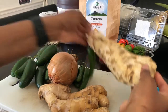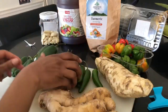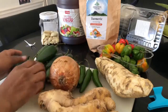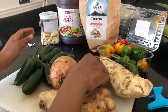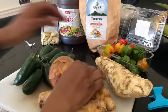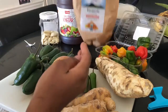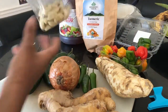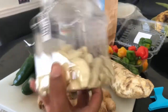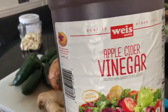Here we have all of our ingredients. There's horseradish, ginger, an onion, jalapeno peppers, and serrano peppers. Over here we have Jamaican hot peppers, very colorful. Turmeric powder, garlic cloves, a whole bunch of those, and apple cider vinegar.